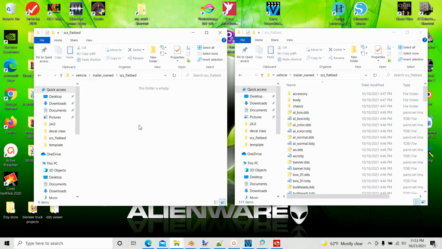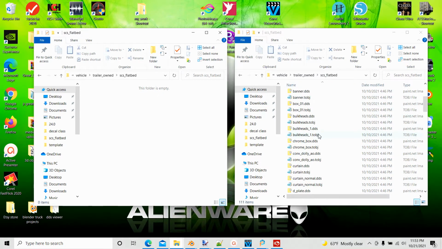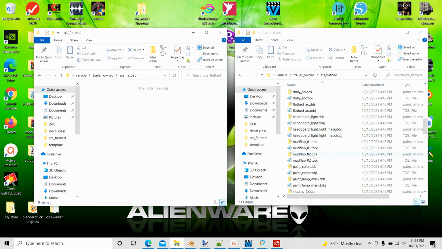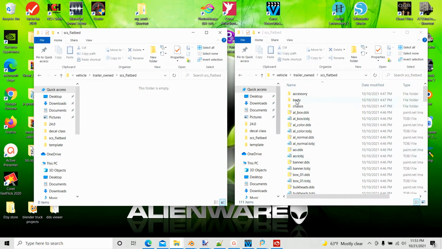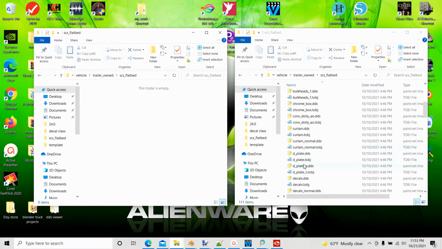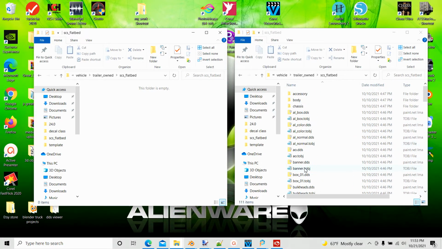Okay, so inside our SCS flatbed folder, these are all the files that are currently available for the flatbed body and chassis. Now, I don't need all these files. I only need the ones that work for my mod. But I do need these folders here.